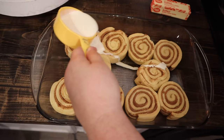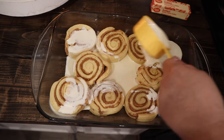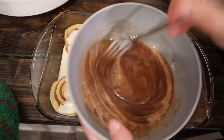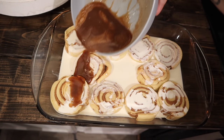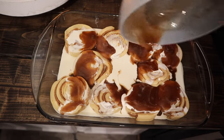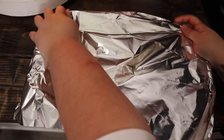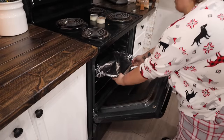It's still canned biscuits basically. All you got to do is put the Grands — they have to be the Grands for this to work — in a casserole dish. Put one cup of heavy whipping cream. Mix up some melted butter, some cinnamon, and some brown sugar. Pour over the entire thing. Then cover it with aluminum foil. Cook it on whatever the can says to cook it on for about 55 minutes. Once you pull it out, it is going to look so big — like they soak up all of the heavy whipping cream and expand.